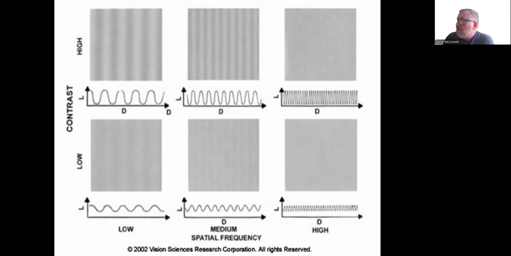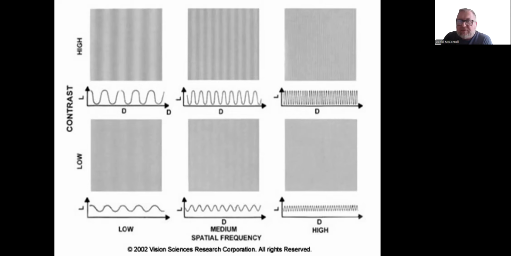And high frequencies is really just a fancy mathematical way of talking about the amount of visual detail that's present, right? Reading the fine print, so to say, involves reading high frequency patterns. And so in this situation, on the top, you might be able to see all three of those stimuli. And by saying see them, I mean that you can actually detect the black and white vertical stripes that are all high contrast for both low, medium, and high frequency gratings. But on the bottom, you probably should see the low and maybe even the medium frequency gratings, but it might be much more difficult to see the high frequency gratings at low contrast.